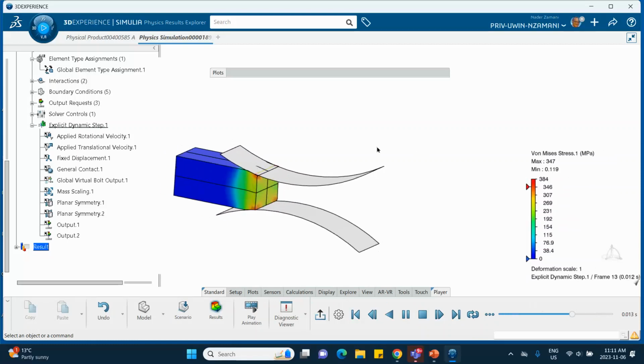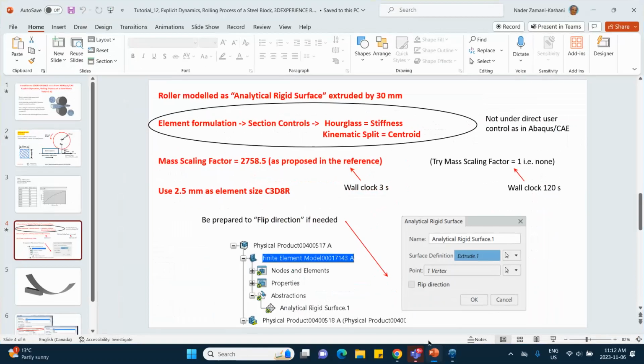The takeaway from this tutorial is to be careful. There may be a need to do that. Depending on how I model this, it could be that it would have gone through, okay? And that's pretty much it. And the fact that this is not directly available to the user in 3D Experience, as I said, you can always do that by going to an INP file and making changes there. But that's pretty much it. Good luck.